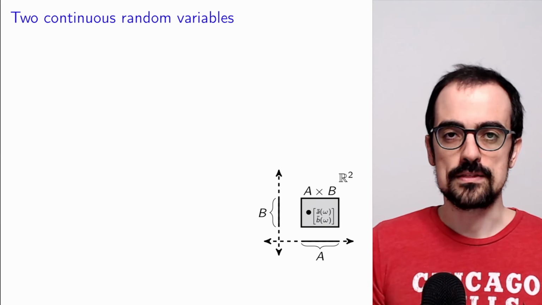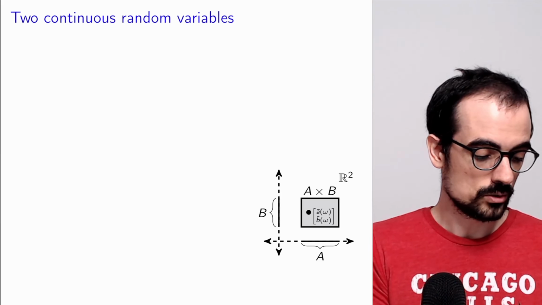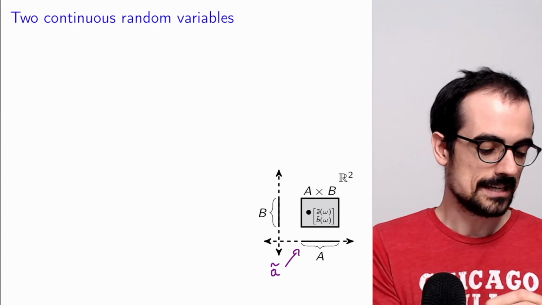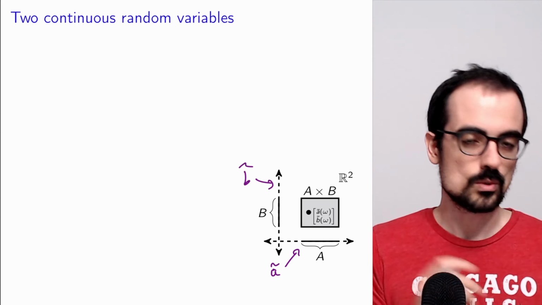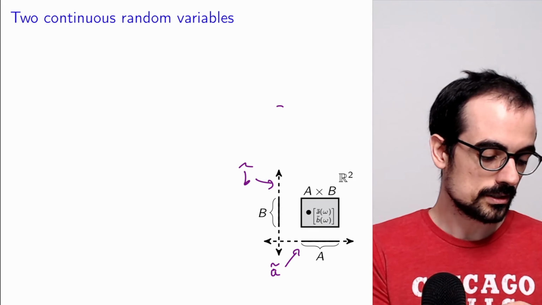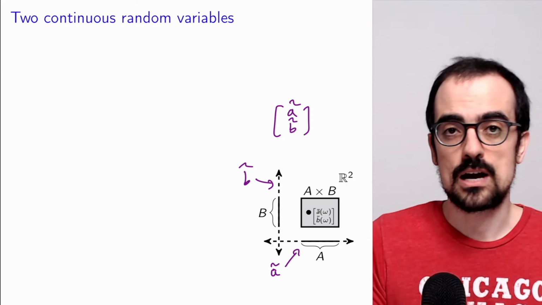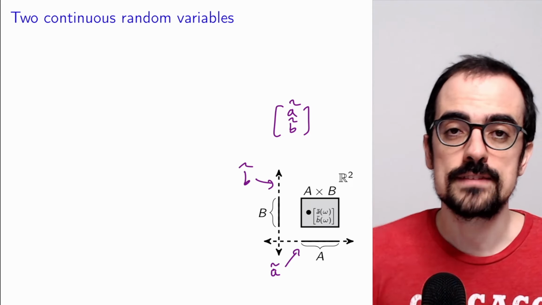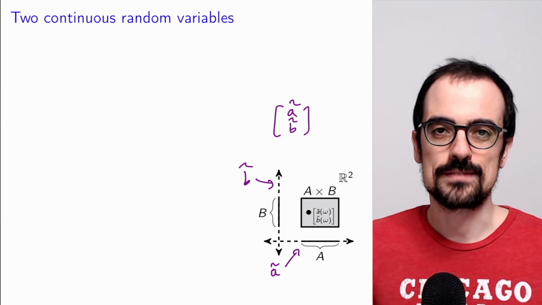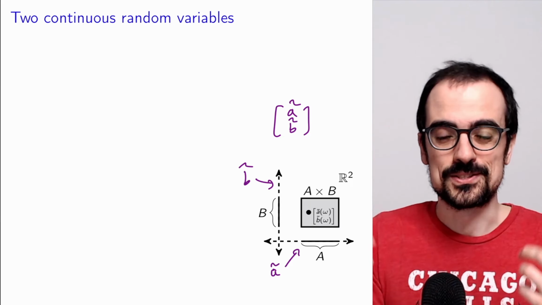Here we have two random variables, A and B. A, we're going to imagine, is related to this real line that I drew here, the horizontal axis. And B tells us what point we are on the vertical axis. And now we can imagine a 2D vector, AB. How can we describe this 2D random vector probabilistically? Well, a very reasonable way is in terms of the probability that it belongs to different rectangles. Why rectangles?